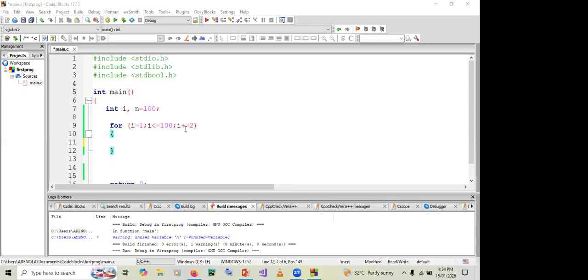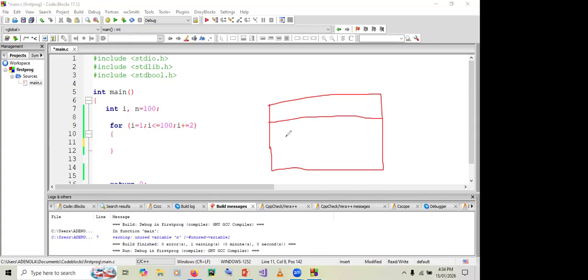All right. So, as I was saying, if you have, let's say, a 2D dimension where you want to access rows, you have rows, also you have columns.